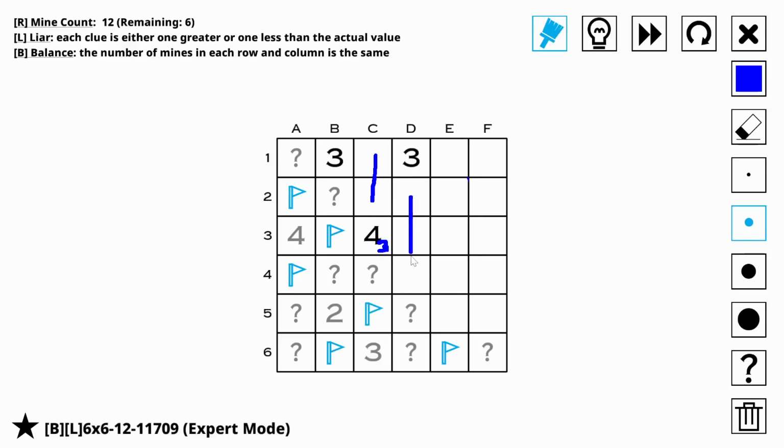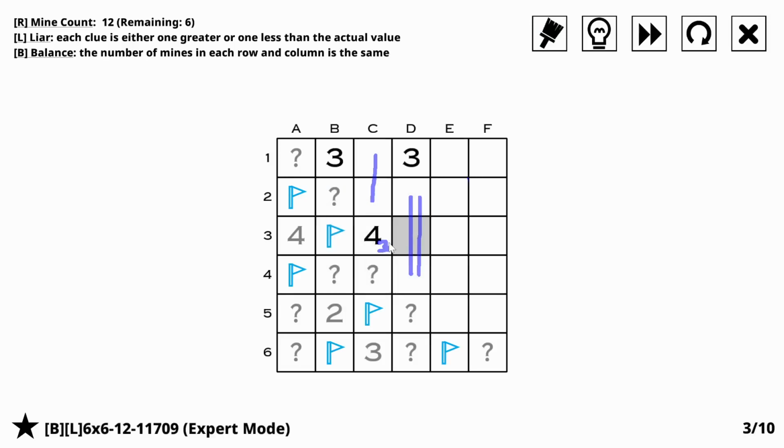We know this section here contains 2 mines because of the balance rules. And that will make 3 mines in total. So this cannot be a mine. This is therefore a mine. This 4 must be a 3 because it can't be a 5. Therefore, there is only 1 mine here. Therefore, this must contain the other mine. Alright, so row 4 is complete.